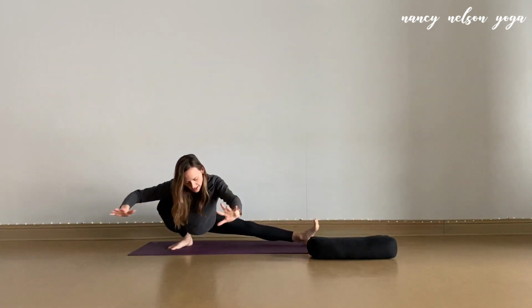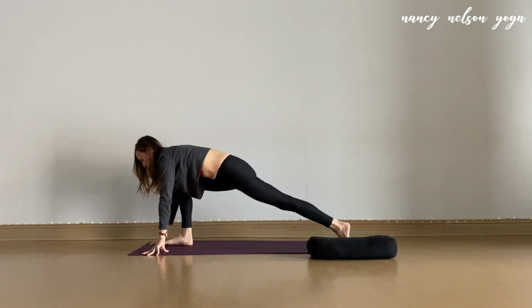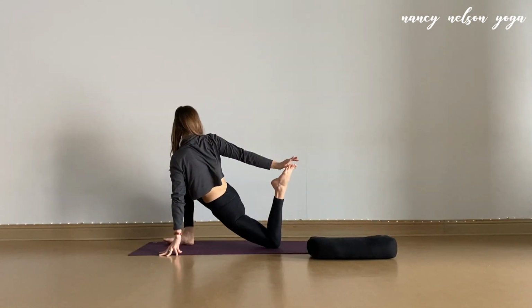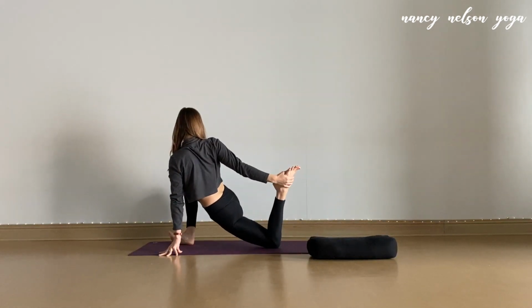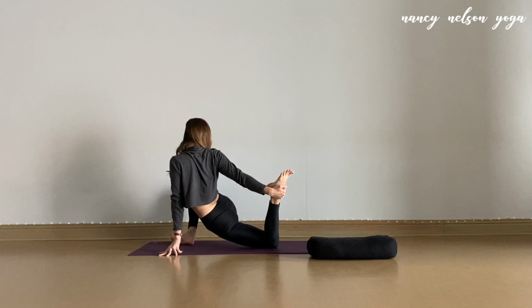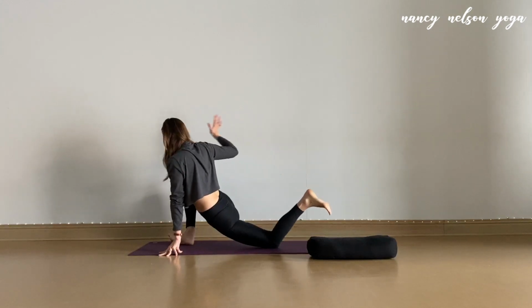The next time you land to the right side, we're just going to pivot around. Tap the back knee down once more and find a monkey twist. As you reach back for the left foot, maybe the right knee drops out to the right side. And then from here, slowly let go of it.